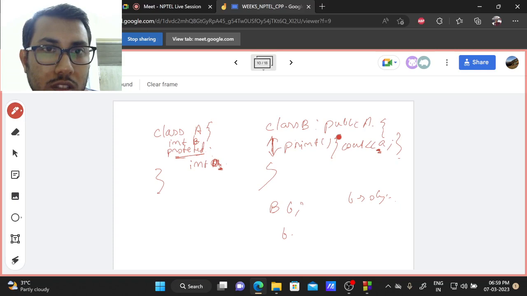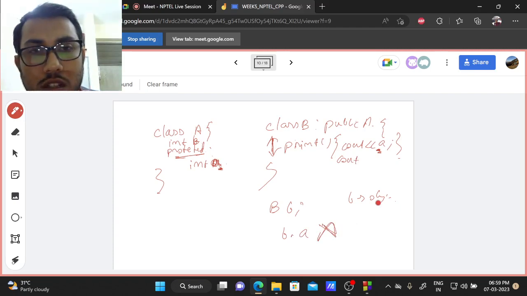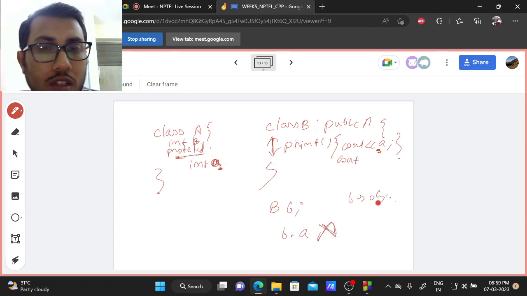Yes, derived class member functions can access protected members of a base class. But a derived class object cannot access it outside the class, no, b dot a is not possible. So sir, protected members are accessible inside a derived class only through member functions. Yeah, you can say that.